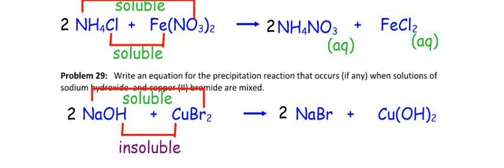It says compounds containing the following ions are generally insoluble. So the copper hydroxide is insoluble. So what does that mean? If I have soluble, that means the sodium bromide is aqueous. Hopefully you've already seen several cases of that. But what about when you got insoluble? What does that mean for the copper(II) hydroxide? It is a solid. So what happens? It is sinking to the bottom while the sodium and the bromide are floating around, okay?